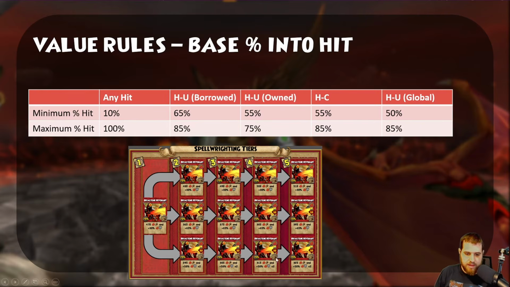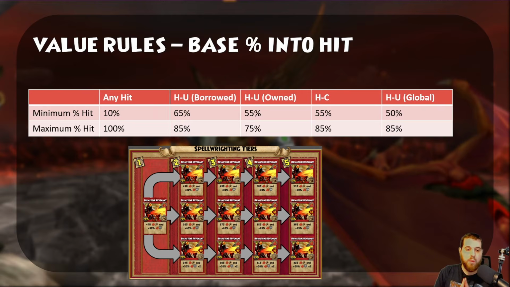And then the bottom path is closer to 65% because trap is a borrowed effect for fire, into more traps. So that 20% swing we thought was enough of a choice to make an interesting choice in this kind of path structure. So that's why that was chosen. And we did a bunch of different versions of this to come up with something that felt right. So this is where we're at with those.